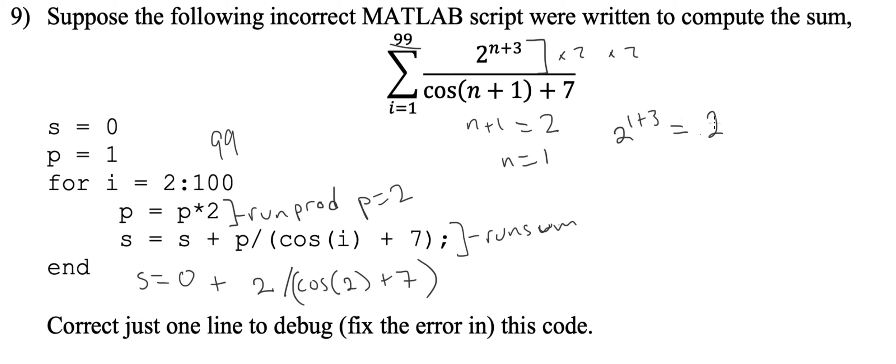This doesn't make any sense. So this is not working out when we have 2 to the 1 plus 3. That's equal to the fourth, which is equal to 16. So we need to have 16 up here when i starts off as 1. So how are we supposed to get that?